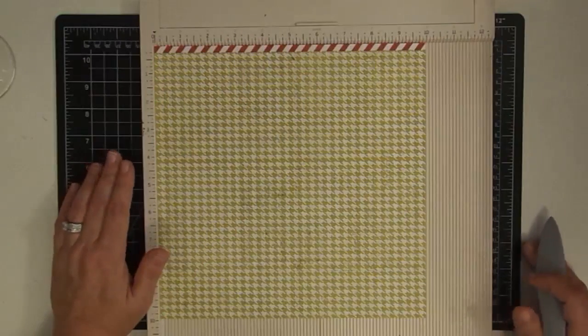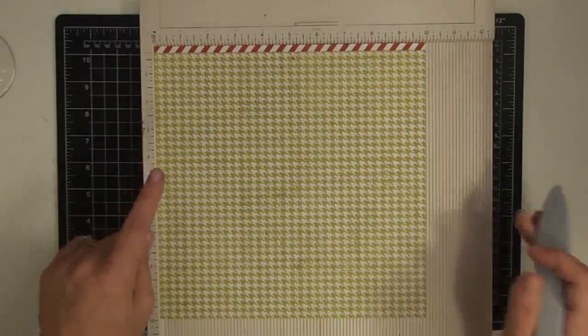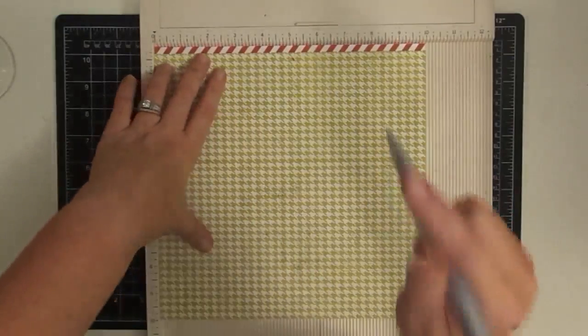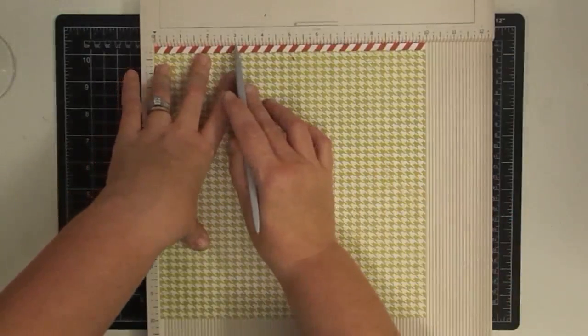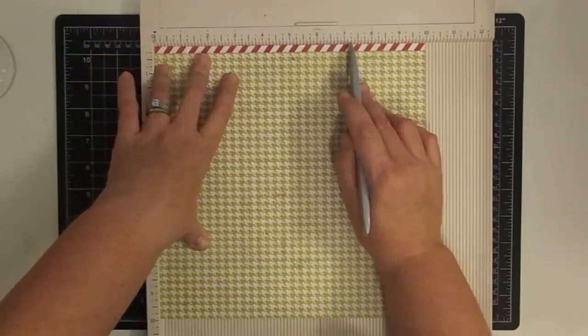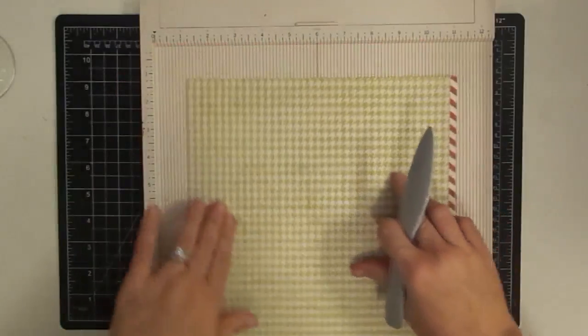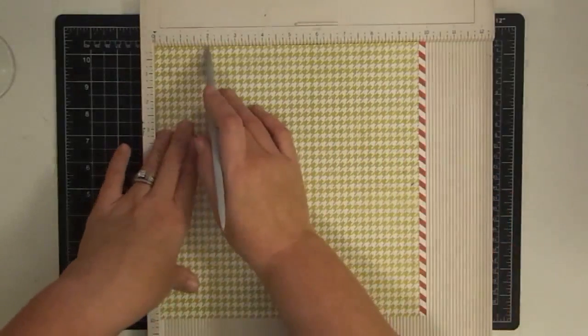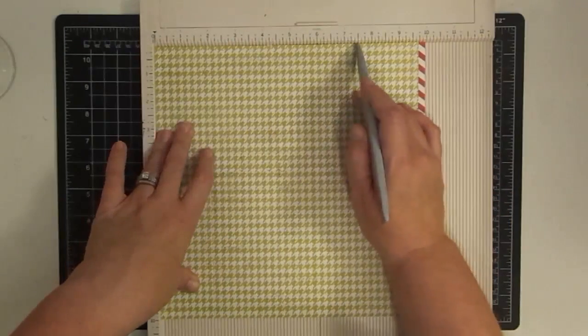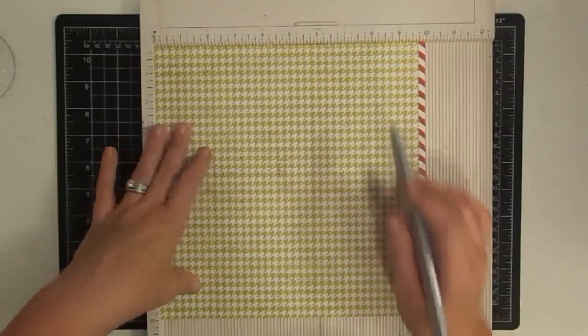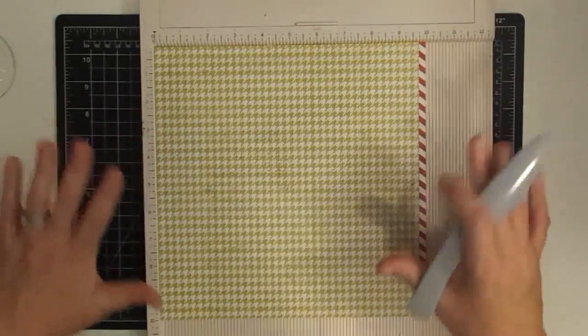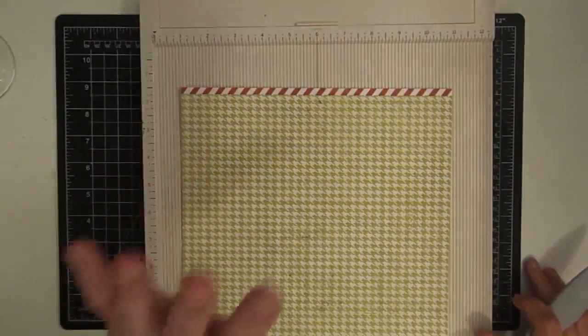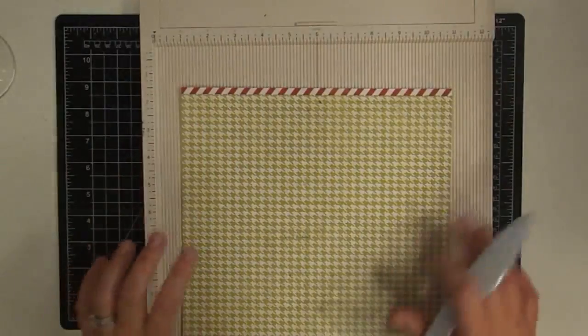Alright, so I told you all of that to tell you how I made the template. But what I want to do right now is go back to the beginning and say this. This is your 10 by 10 piece of paper. Your first score line is 3 inches. Your next score line is 7 1⁄4. You're going to turn it so that your flap is on one side. And now you're going to score it at 2 inches and at 7 1⁄2 inches. So I just wanted to give you the actual score dimensions since I showed you how I got there. Now let's move on.